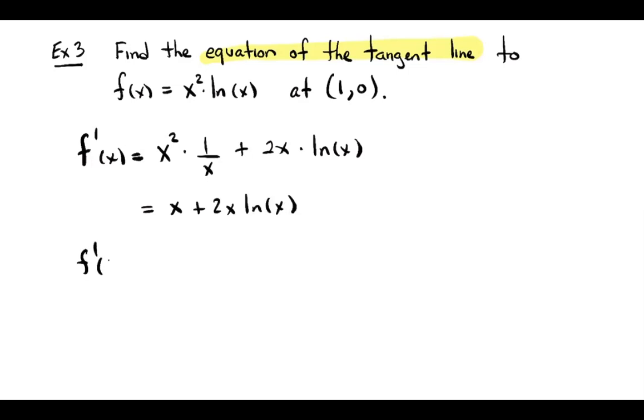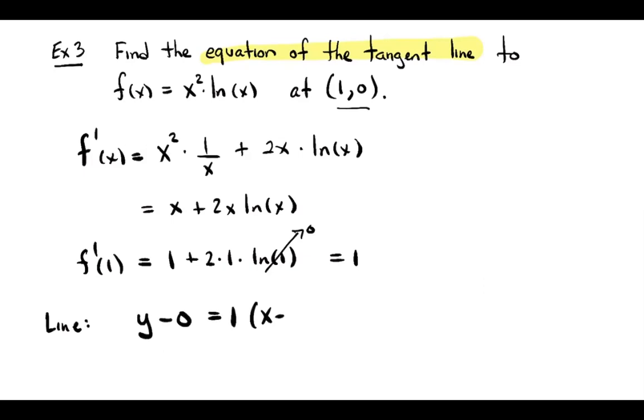So if we want to know the derivative when x is 1, we have to plug 1 into that. The natural log of 1 is 0. Yeah? Natural log of 1 is 0 because e to the 0 is 1. So the slope that we end up getting is just 1 plus 0, or 1. All right, so f prime of 1 is 1. Our point is 1 comma 0, so for our line, I'm going to use the point slope form. y minus 0 is the slope times x minus 1. That simplifies super nicely into y is equal to x minus 1. So there's our tangent line.